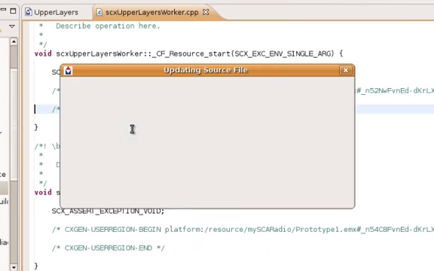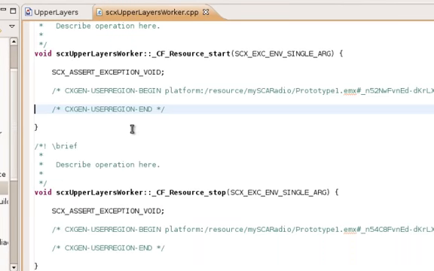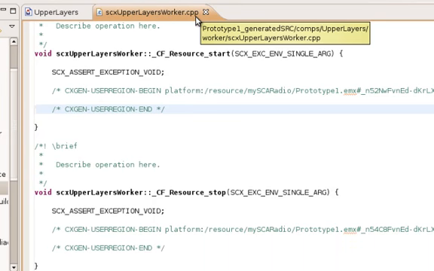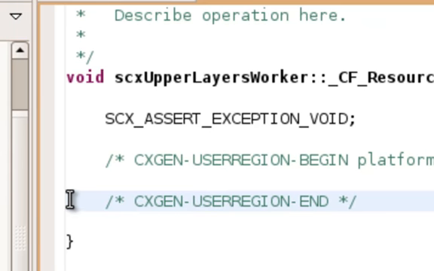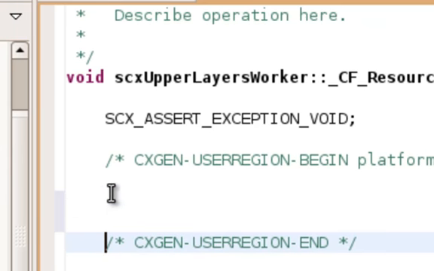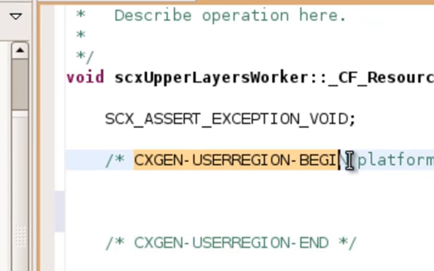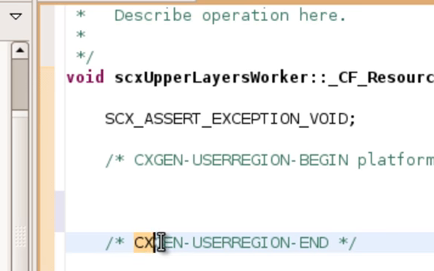What this does is it opens the worker.cpp file and puts my cursor between these two tags, the CXGen user region begin tag and the CXGen user region end tag.